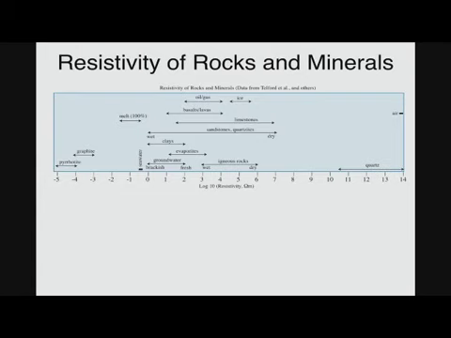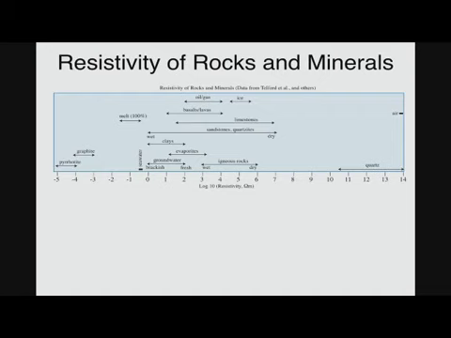So this is a chart to sort of impress you with the huge dynamic range of resistivities that we could expect to see in the Earth for a whole range of properties. Here we're spanning about 19 orders of magnitude, although in practice what we tend to see in our experiments is only about 3 or 4 orders of magnitude. But there's a whole variety of different materials here. Let's see, what can I draw your attention to first?